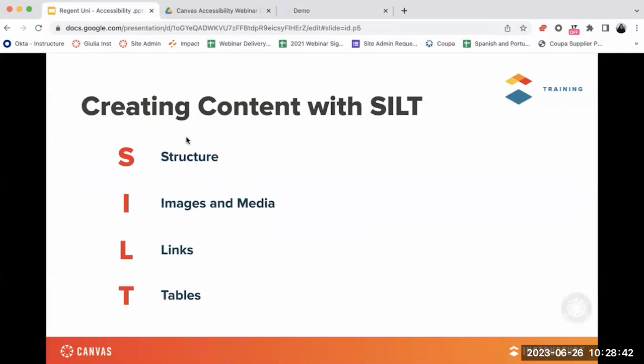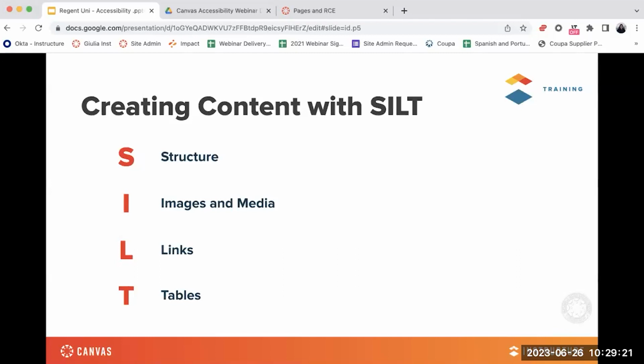All right. So let me come right back here. Now we can talk about the creation of content, right? Thinking first about structure. So chunking information, using headings, using the list function, thinking about color contrast. Then images and media. For images and media, we're often thinking about alt text, captions, providing equivalent content that is only accessible in one medium. So for example, if I have a podcast file, maybe I don't have the ability to add captioning, but I have a transcript, right? So kind of thinking about that approach.